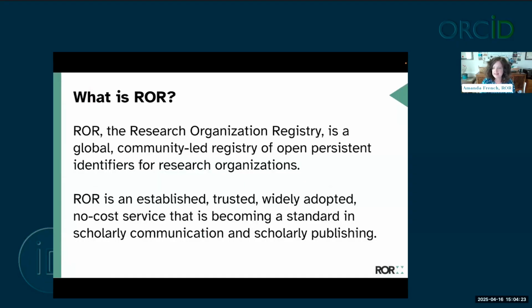So first of all, as many of you very likely know, as you indicated in the poll, ROR, the Research Organization Registry, is a global community-led registry of open persistent identifiers for research organizations. We are an established, trusted, widely adopted, no-cost service that is becoming a standard in scholarly communication and scholarly publishing.